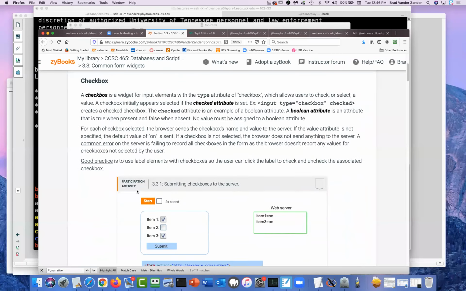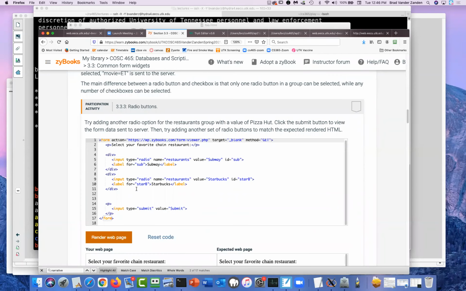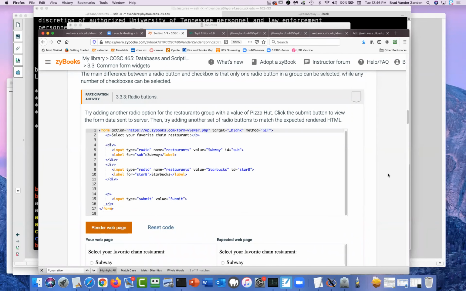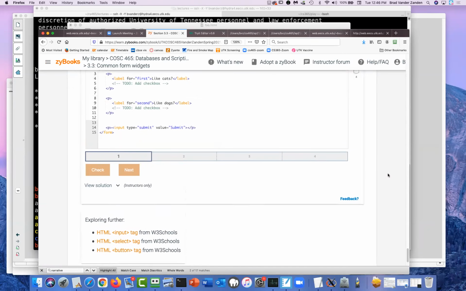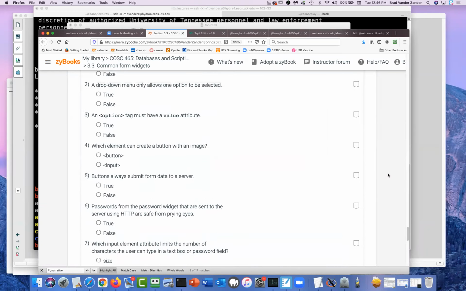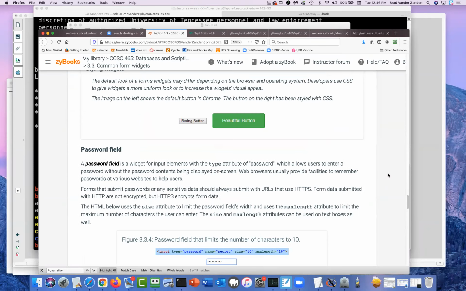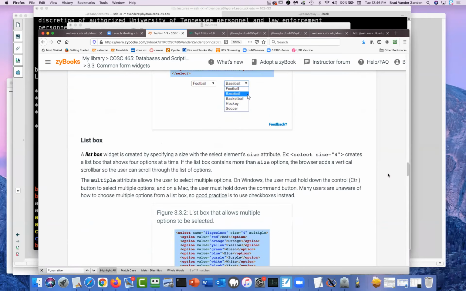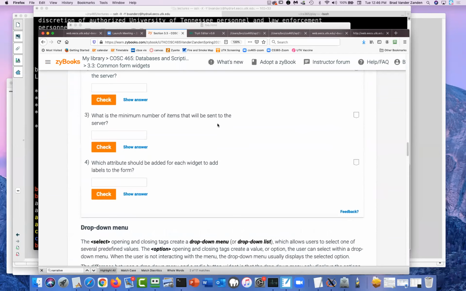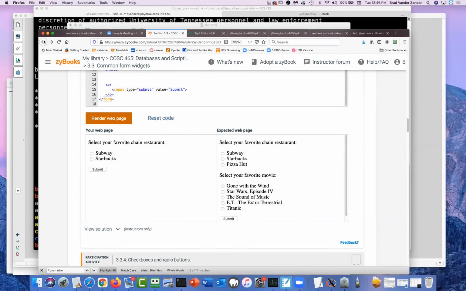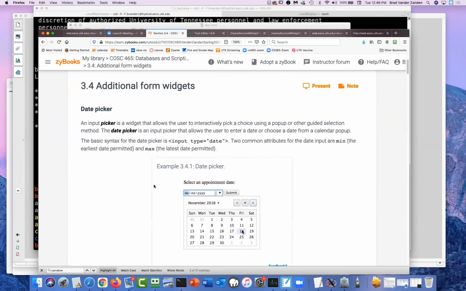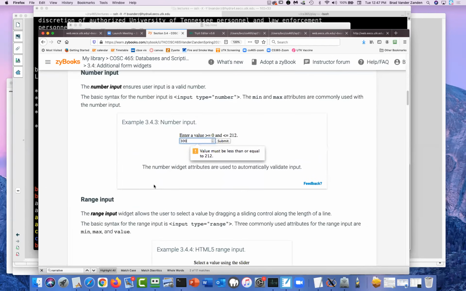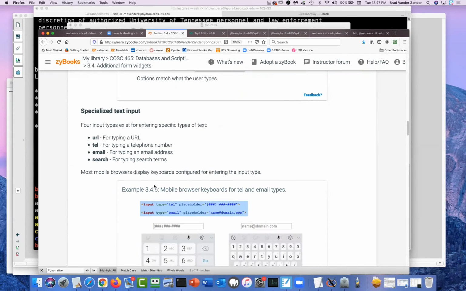I think it's here. Of going, let's see, come on. Okay, it's not. But they are doing a very good job of going through all the different ones and giving you the important tags. What I'm trying to find is additional form widgets, date picker, color picker, number, range.